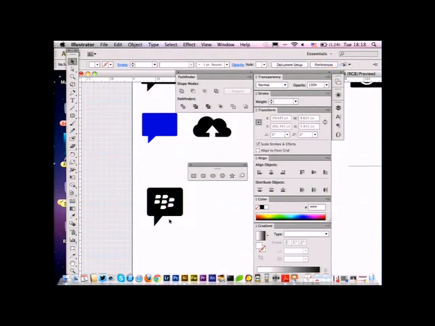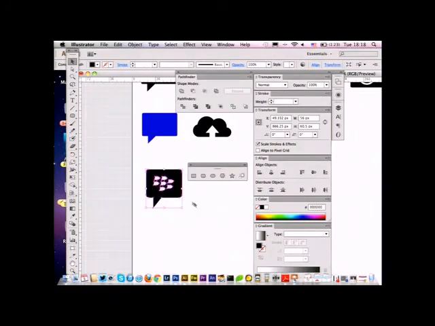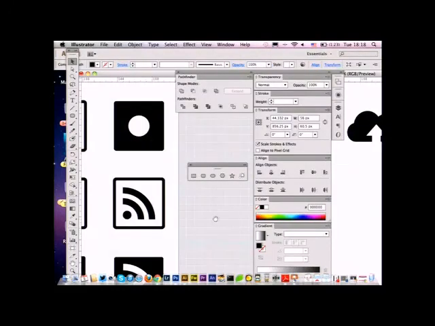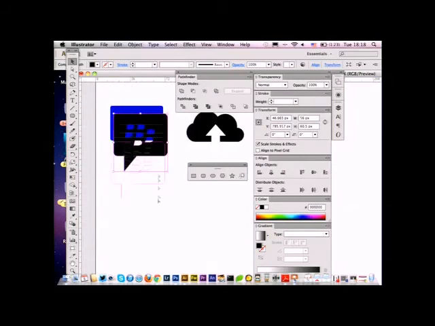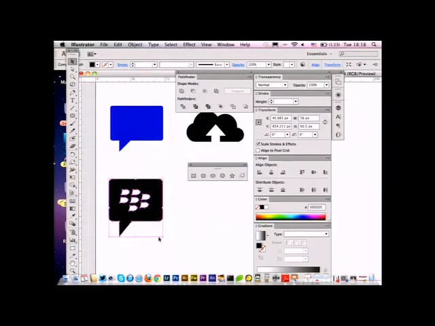They're not grouped. Selecting these 2 objects and then reverse that out of them, and that should have done it. Yep, I'm seeing up close the pink right through that, and to prove that to you, I'm going to move it over the blue. There we have it. Now, what we want to do is complete the process here. I would like to pick up the point selection tool and move this up a little bit because I'm a perfectionist. Now it fits within the 57 by 57 boundary, and I'm following the guidelines.